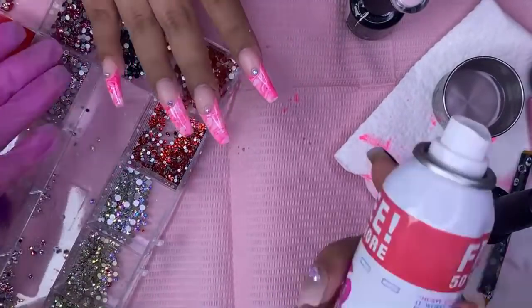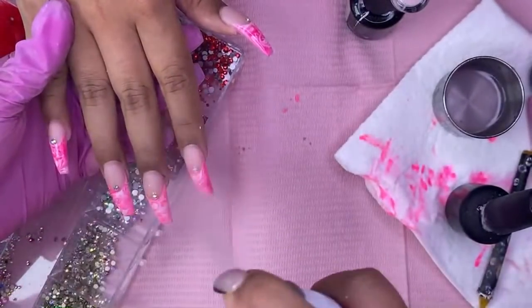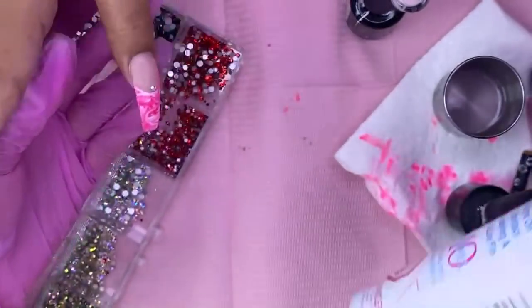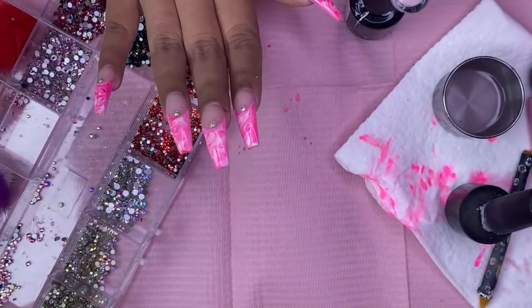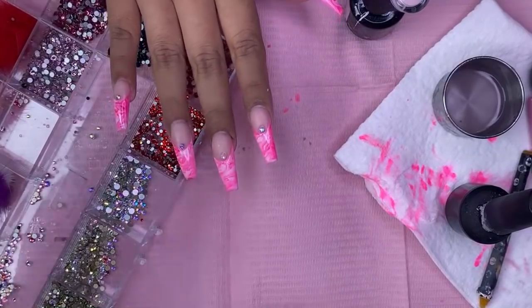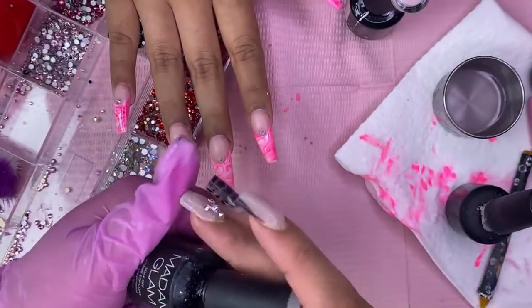And then I'm going to go in with the Hurry Up Spray. This spray is going to help the glue dry a lot faster. Since it is a gel resin, it's thicker than just regular nail glue, so it takes a little bit longer to dry, but with the activator spray, it dries the glue instantly. And then after that, I'm going to go in with the Madame Glam Gel Top Coat.